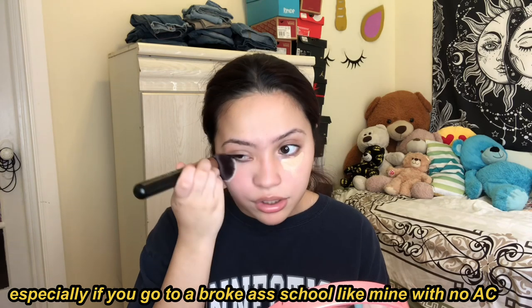We don't really want to use very high-coverage concealer for school since you'll probably be sweating and have PE. I wouldn't recommend using high-end products every day for school because it'll add up and break your bank — though if you have the money, go for it. To set the concealer I'm using the Wet n Wild contour palette. I also like the Airspun powder but it gives really bad flashback on camera. This Wet n Wild powder is my favorite because it doesn't give flashback and it's not loose, so you can take it to school without the mess.